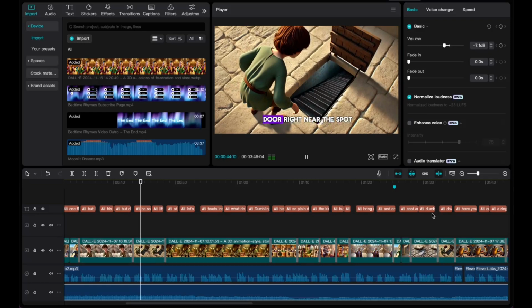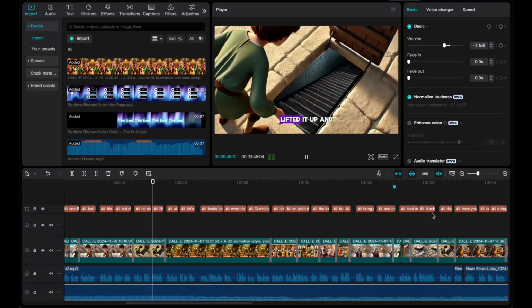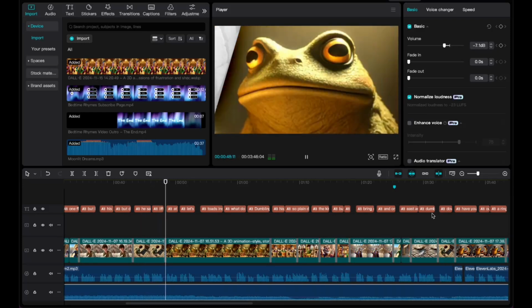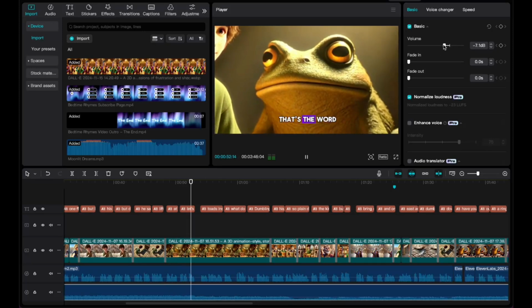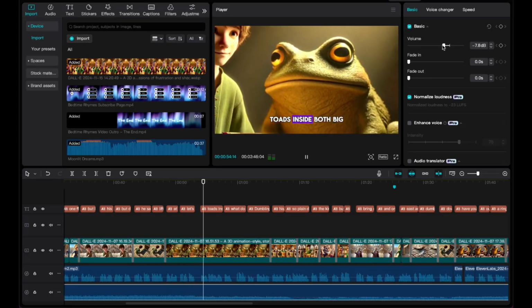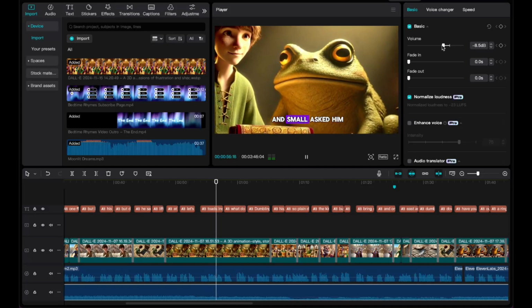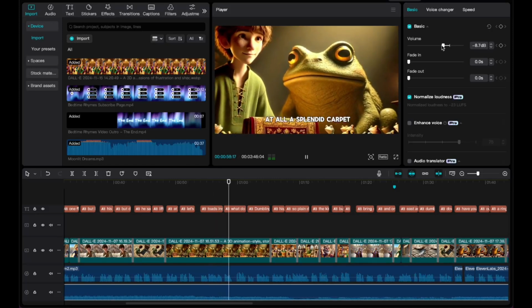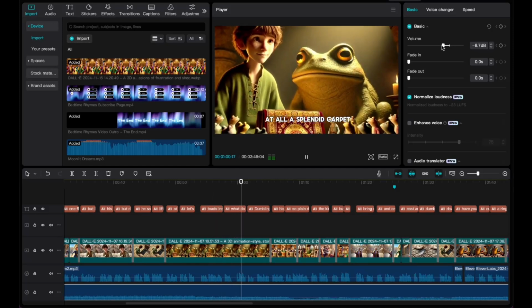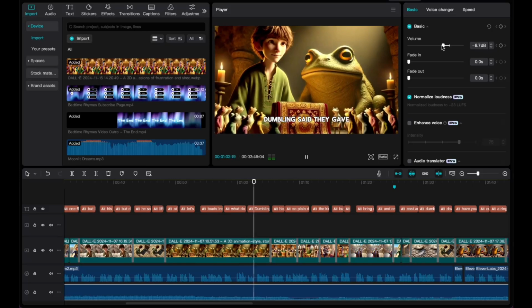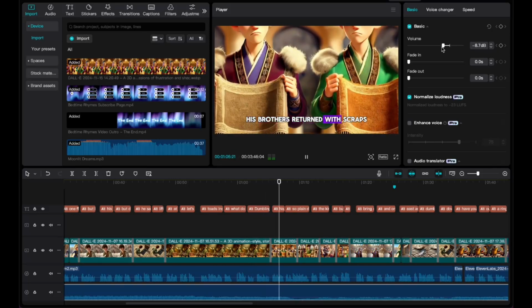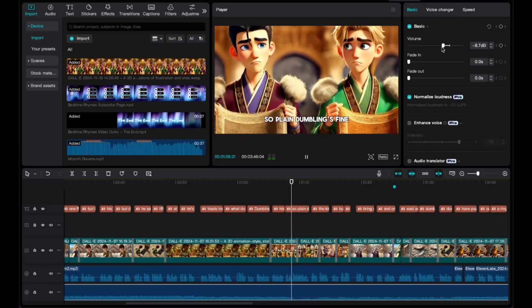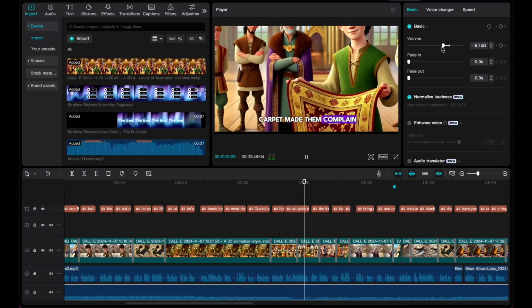He saw a trap door, right near the spot, lifted it up and down he shot. At the bottom he knocked and heard, "Let's help this human, that's the word." Toads inside, both big and small, asked him, "What do you need at all?" "A splendid carpet," Dumbling said. They gave him one in gold and red. His brothers returned with scraps. So plain, Dumbling's fine carpet made them complain.